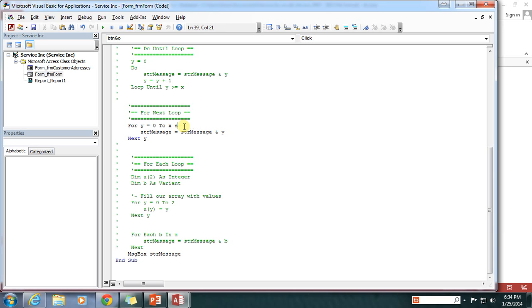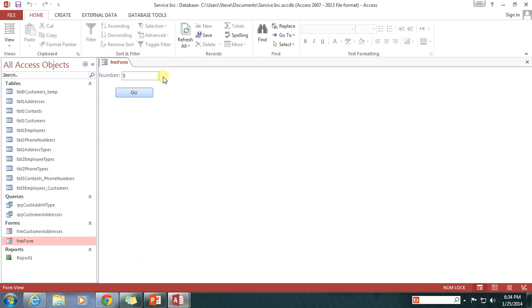Now let's talk about that step 2 that we had up here. Essentially what we're doing with the step 2 is we're saying instead of by default increasing the y value by 1 each time, I want you to increase it by 2. Okay, so let's just set a breakpoint on there and let's see what that looks like. I'm going to set this to a little higher number here. Let's go with 6.